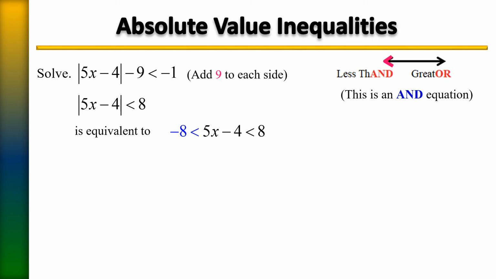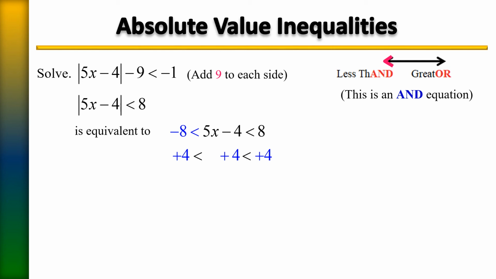Now the next thing we want to do is solve this equation for x. So right now, who's on the side with x? That's correct, you see that -4, that's on the side with 5x. Well, the first thing we're going to do is get rid of that -4 by doing the opposite, which is to add 4 to each side. Now there are 3 parts to this, so we need to add 4 to all 3 parts of this equation.